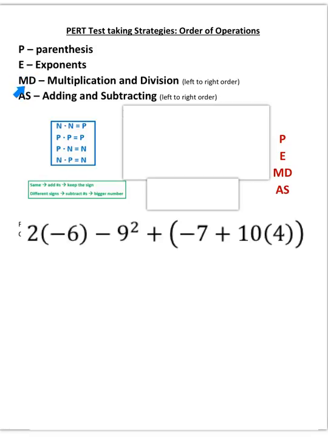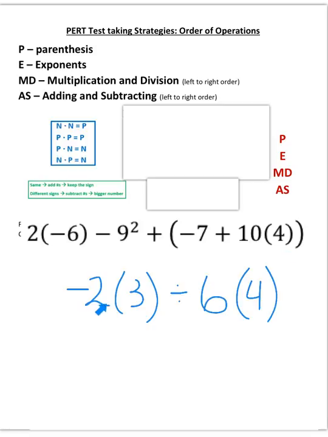Whenever we are multiplying and dividing, and we have different terms that are all separated by multiplication and division signs, then we're going to work in left to right order first. That situation doesn't appear right here in this problem, but down here it does. Notice we have multiplication, division, and multiplication all going on in this problem down here. We would work in left to right order first, multiplying -2 times a +3, which gives us a -6. We then carry the rest of the signs down and the numbers.